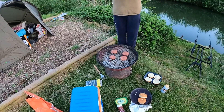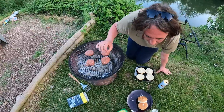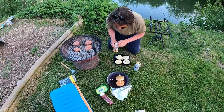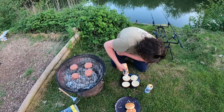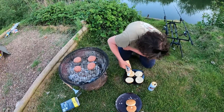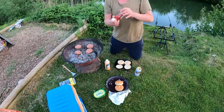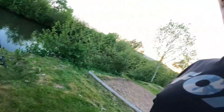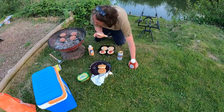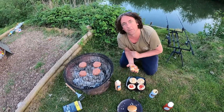My man Kieran is making tea. We're having homemade burgers with a bit of paprika, sawn pepper, and some buffalo hot sauce. On the buns, on the bottom we've got a bit of onion, a small layer of burger sauce. Then on the top buns, we're going to have a bit of ketchup. Then we get our plastic cheese - once we flip the burgers, we melt the cheese on top and flip it in the bun with a bit of raw onion. And that will be our tea before we start the real cooking. Nigella, eat your heart out.